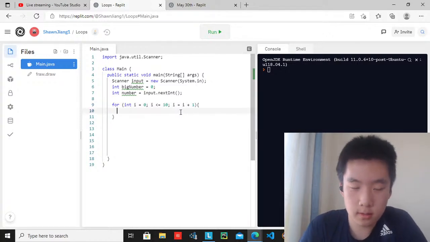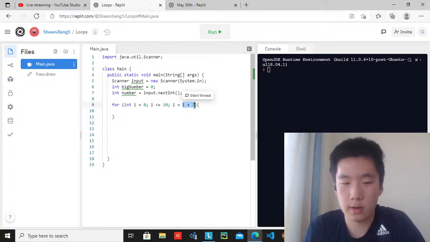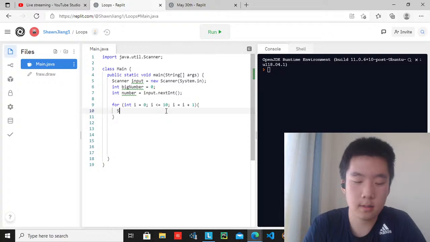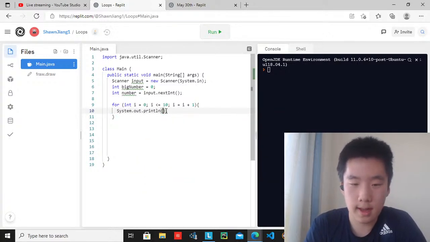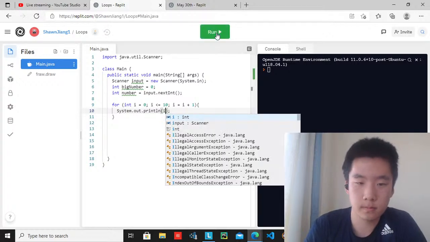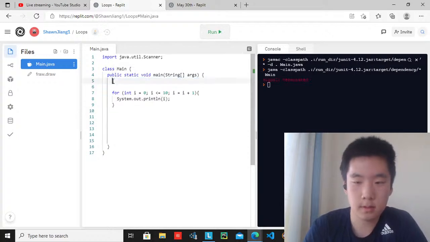So in the first iteration of the loop, it's at 0. Then it looks over here and checks if I is smaller than or equal to 10. And if that is the case, then the loop continues, and I turns into I plus 1. So then it just increments by 1. And then I'll use system.out.println to actually print out the number. Okay, actually, hold on, let's get rid of this first because we don't need this.